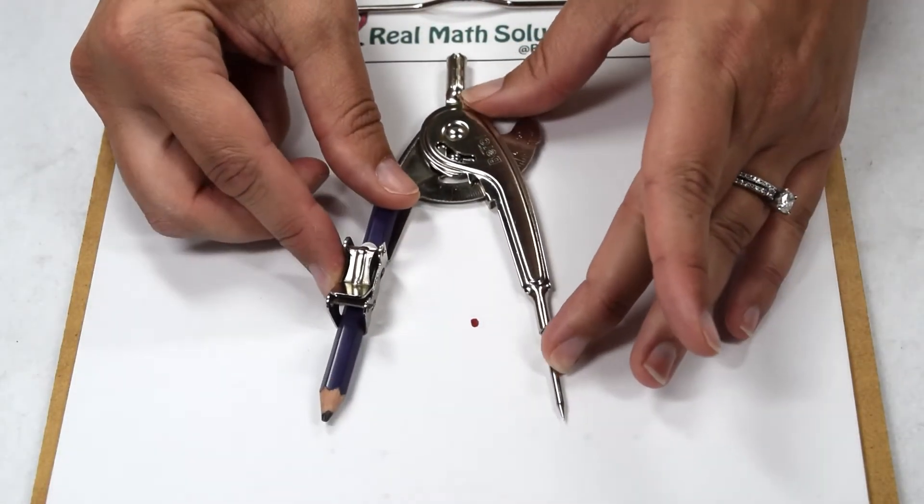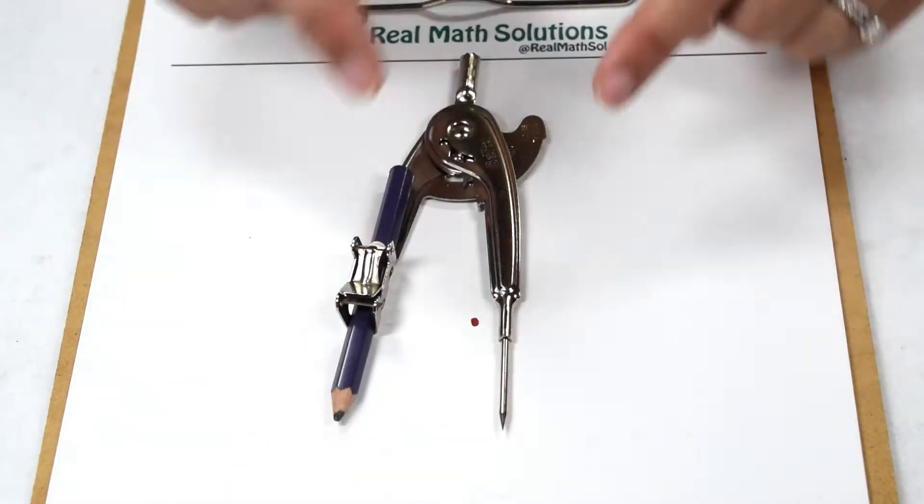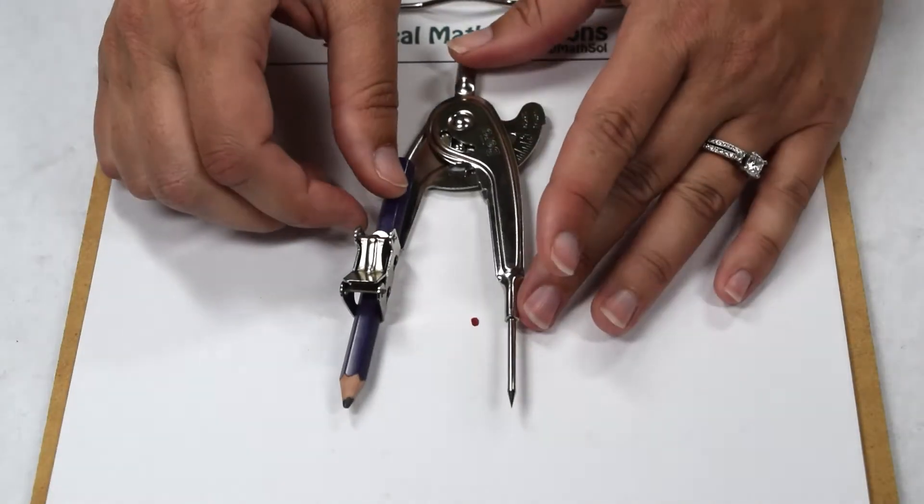If you set that ruler, we can see that it measures the distance from the point to the outside edge of the circle. In other words, this ruler is going to measure the radius of our circle.